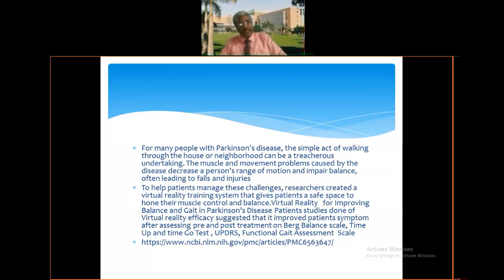So how has it helped? It has helped researchers assess with all the tools, like improving gait and balance, and improving the functional outcome by UPDRS scale assessment pre and post, functional gait assessment, Berg's balance test, and timed up and go test.